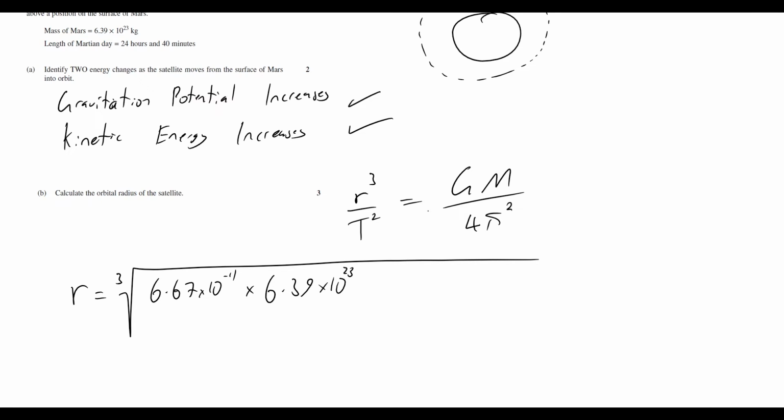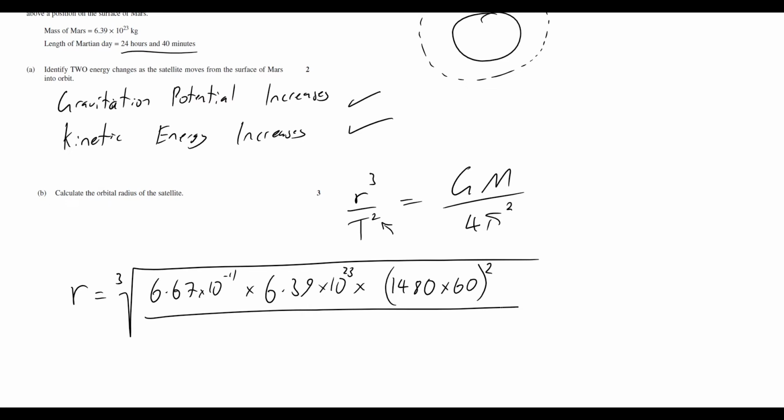And then we also need to be moving that period squared up across. So what do we know about the period squared? Well, that's the number of seconds that it takes for us to go around one complete orbit. So we have it given as 24 hours and 40 minutes. So how many seconds is that? Well, 24 times 60 and then plus 40 would give us 1,480. So that's how many minutes there are in a Martian day. Then we'll times that by 60 to get it into SI units, into seconds. And then we'll simply square that as is required by this square here.